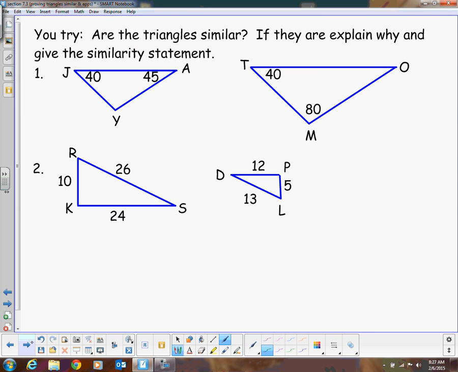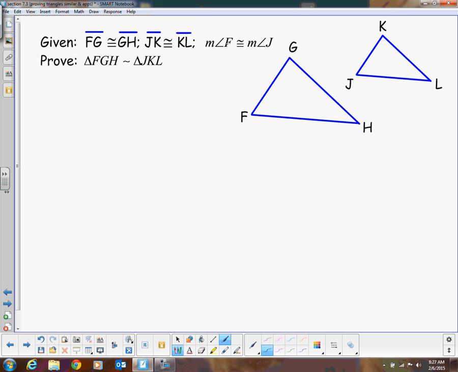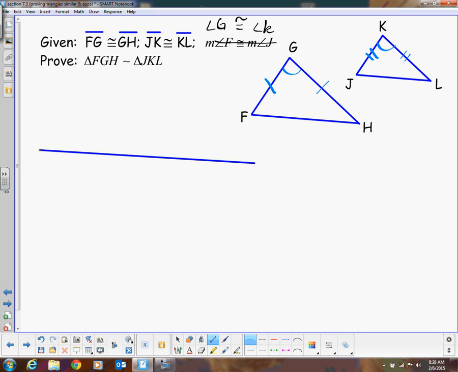All right, so now we are going to do a proof, except this doesn't make sense. Angle G is congruent to angle K. So that's our given. So what we're going to do is we're going to mark FG congruent to GH, which is kind of weird, isn't it? It's in the same figure. Then JK is congruent to KL, which is weird because it's in the same figure. Because usually we have one here and one there, one there, and one there. Remember? But you'll see how this works. And we're given G is congruent to K. Looking at those, what similarity statement do you think you're going to be using?